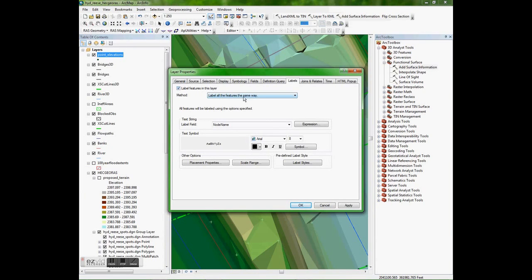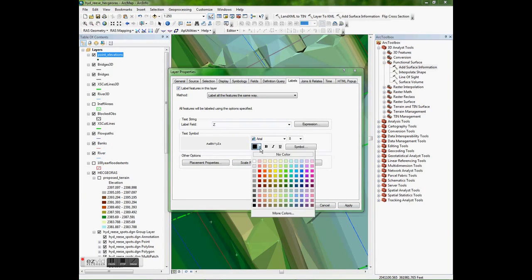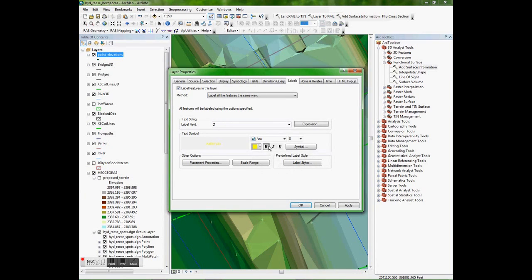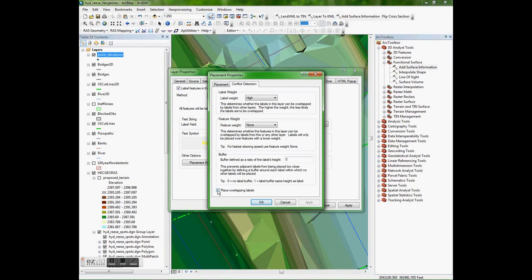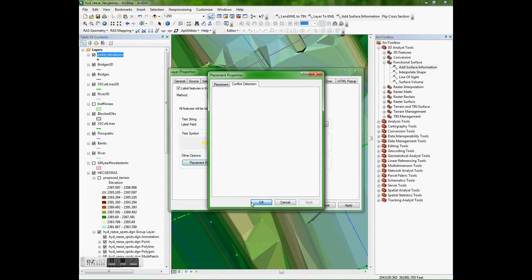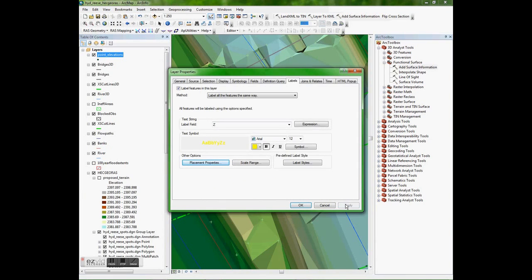What we're going to do is label features in this layer, and select the label to be the Z. You can give it whatever type of symbology you would like. I normally make mine around 8 or 11 to 12, something like that, and then make them bold. This makes them easily seen.